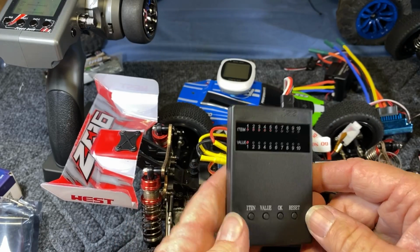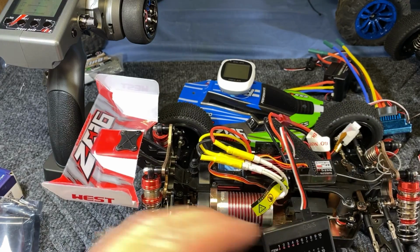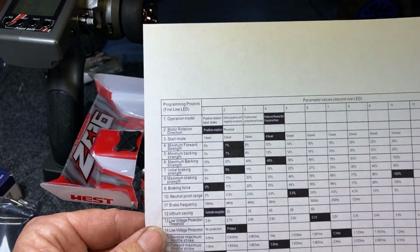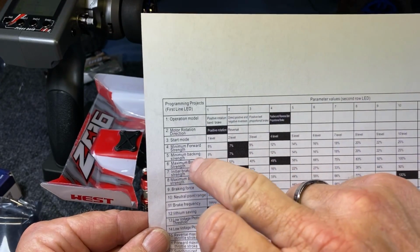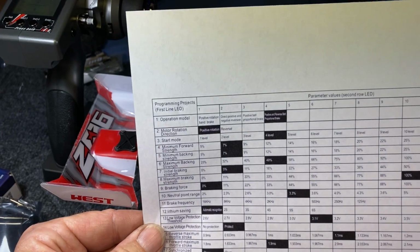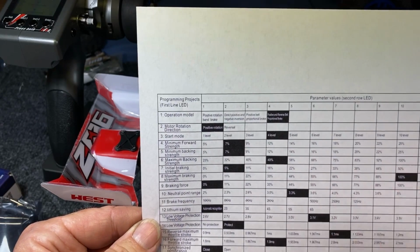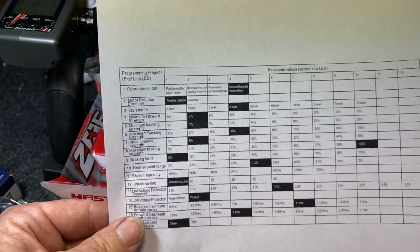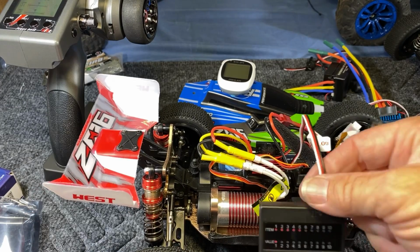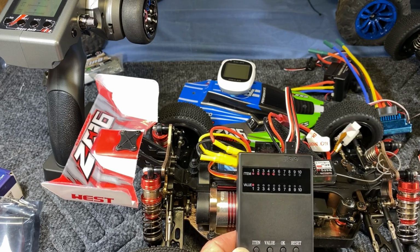These are really handy if you're going to be running a brushless motor. I think it's a really nice thing to have. And for the guys that have the cogging issues, you come in here and you just start backing it down until your cogging goes away. You may have to try several different values on it, but you can turn your punch down. You can set your throttle curve on this. Just a lot of options. So I think it's a really good one, and I kind of like this particular one just because it doesn't have that secondary cable.